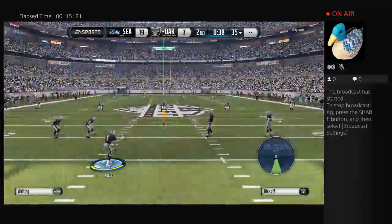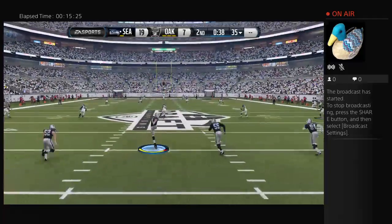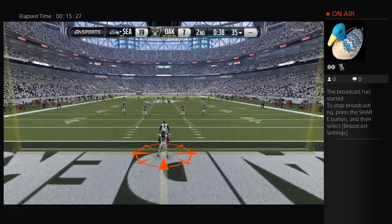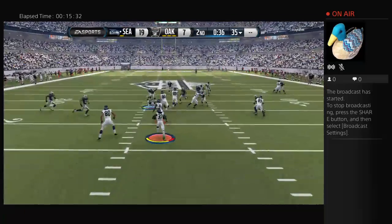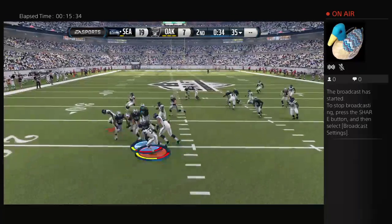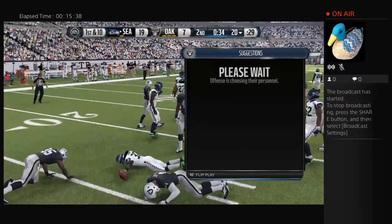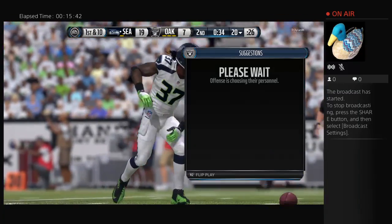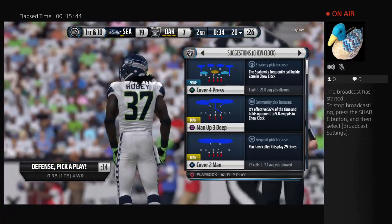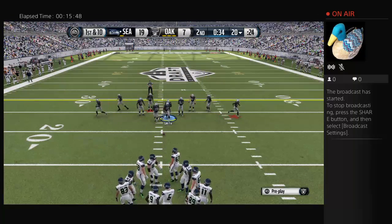The Raiders getting ready to kick it away. And it's the same as a touchback as he's tackled right at the 20. The Seahawks found themselves in good position the last time they had the ball, but chose to go for it on fourth down instead of bringing out the field goal unit. That proved to be costly.